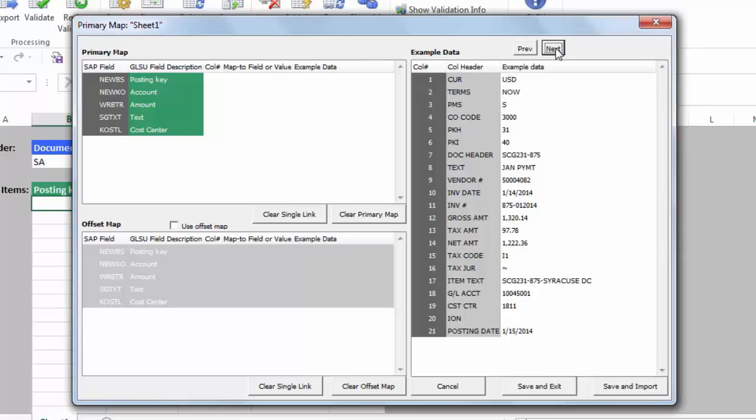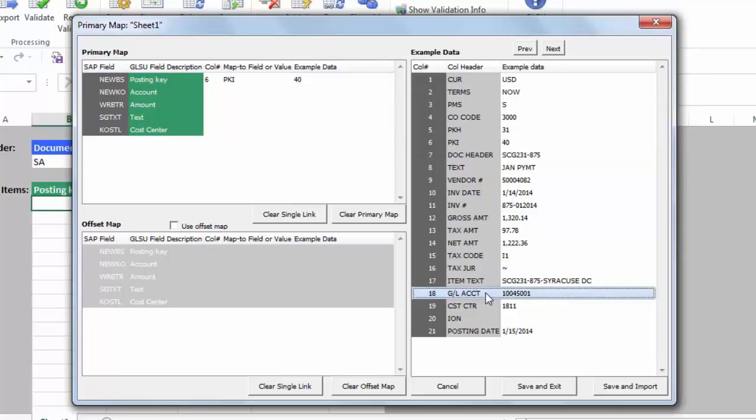The first thing we need is a posting key. The posting key is down here coming in from the CSV file. We're going to click and drag that information over to the posting key, and then we're going to look for an account next. There's a GL account coming in.